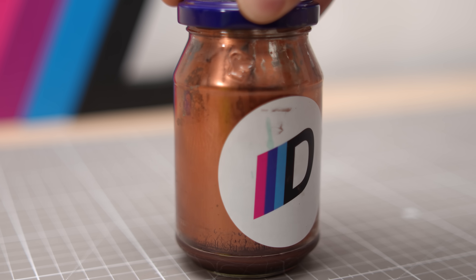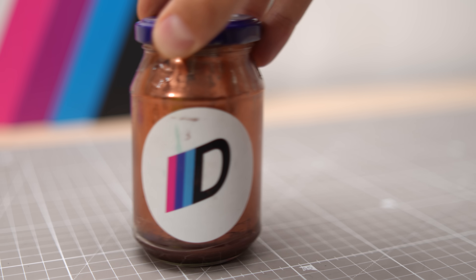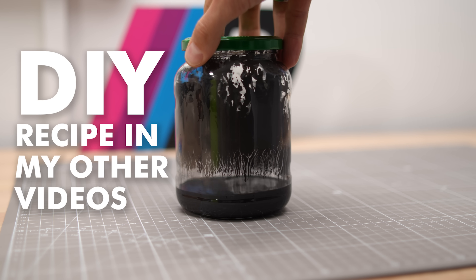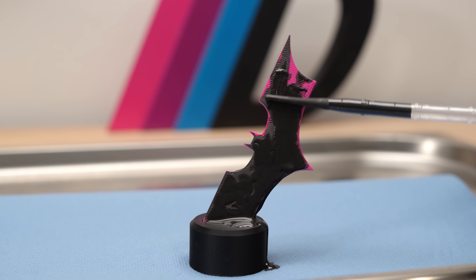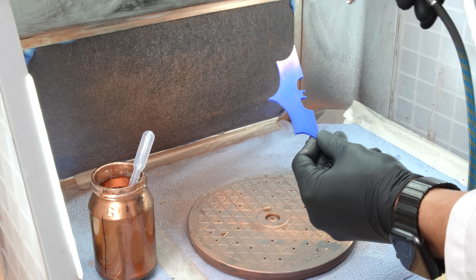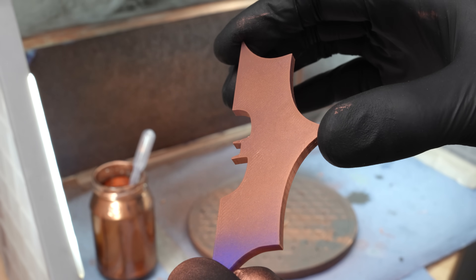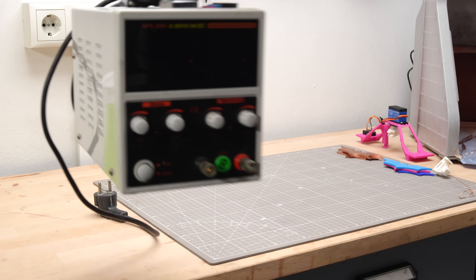For those of you who are new here, in order to deposit copper onto prints I first need to make them conductive. To do that I use either a conductive copper paint or a graphite coating which also conducts fairly well. You can pour the graphite coating over the part if you want or simply dip it. But in my experience the best results come from airbrushing diluted copper paint at around 250kPa. Just spray it on evenly, apply two to three layers and make sure to let each layer dry thoroughly in between.